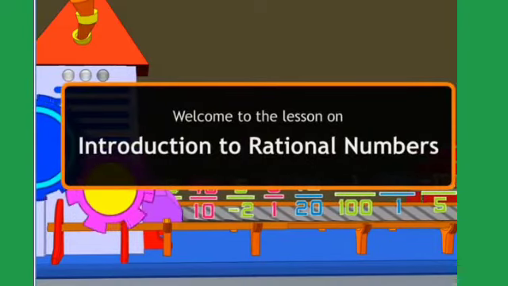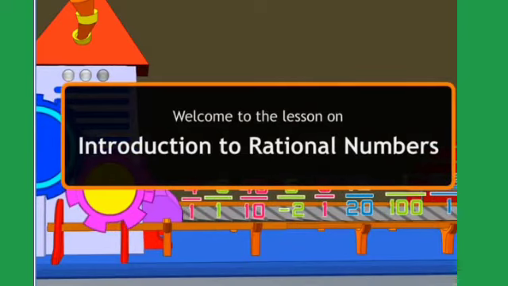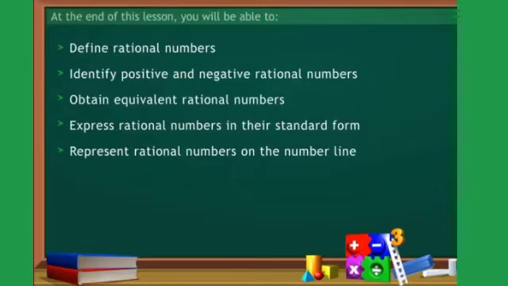Welcome to the lesson on Introduction to Rational Numbers. At the end of this lesson, you will be able to define rational numbers. You will also be able to identify positive and negative rational numbers, obtain equivalent rational numbers, and express rational numbers in their standard form. In addition, you will be able to represent rational numbers on the number line.